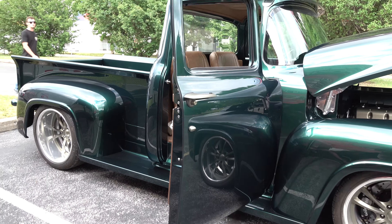It's been chopped, but I don't know by how much. There's a Gen 2 5.0 Coyote up under the hood. They used that accent color again — it's very clean. I dig it. That radiator cap is very cool — at least that's what I think it is. Very nice job, guys.